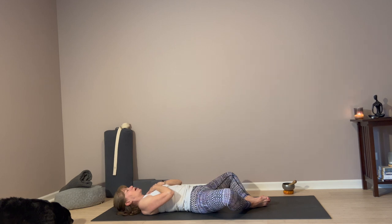You might feel your breath moving underneath your hands or in your belly. Or perhaps you just notice your body in this shape. Feeling where the body is in contact with the earth, the floor.